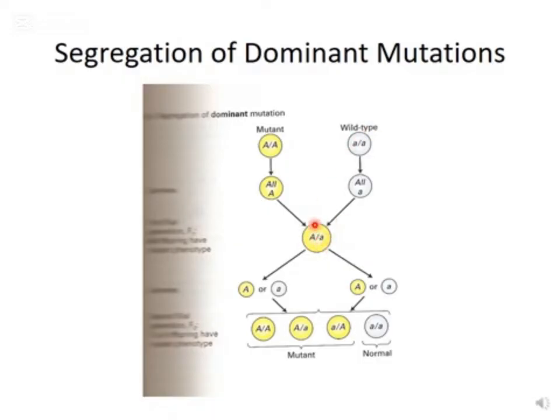If we further divide this cell into gametes, and you have them mate with one another, you're going to get a dominant and a recessive in one case, and a dominant and recessive with the other. If you see the different possible combinations, you're going to get a dominant and a dominant, giving you a mutant phenotype, a dominant and a recessive, giving you again a mutant phenotype, a dominant and a recessive, again resulting in a mutant phenotype, and finally a recessive and a recessive resulting in a normal wild type.